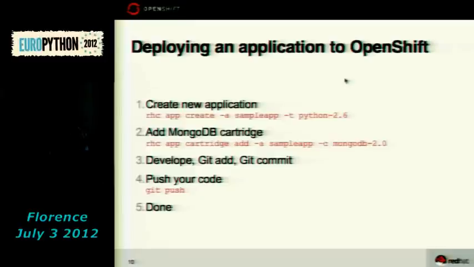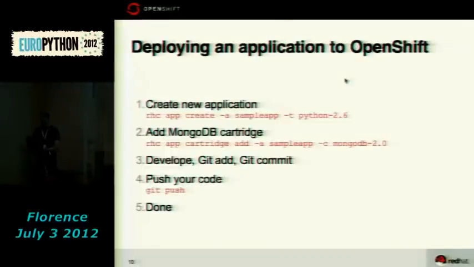So in the third step, you just go to the repository, put your source code there, you git add, git commit, and you are done with developing. You push the code to the remote repository, and the application will be deployed, will be run, will be scaled, will be completely maintained by the platform. You don't have to care about anything else. These are the only steps you are supposed to do as a developer. The rest is done by the platform, right?